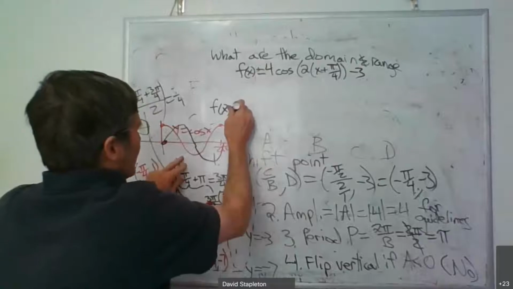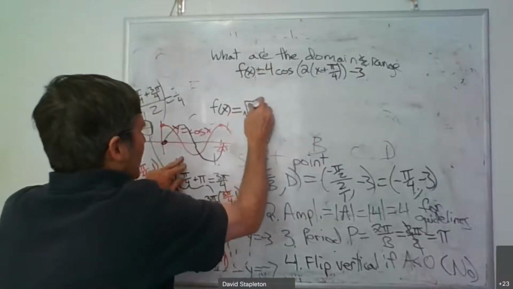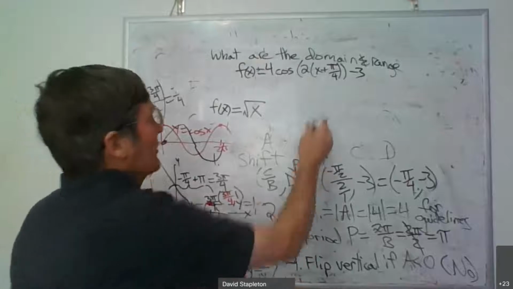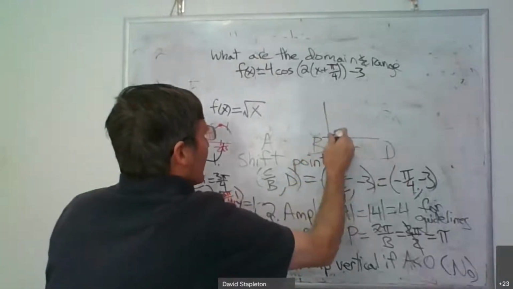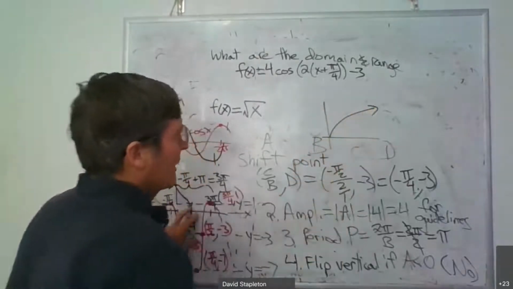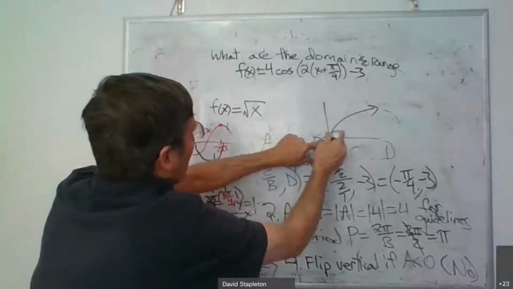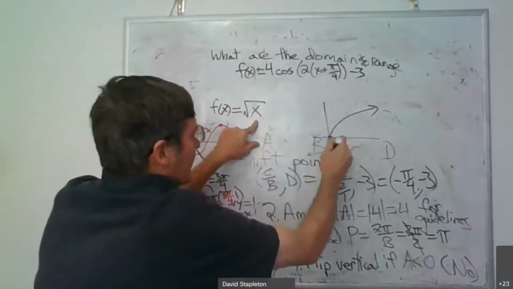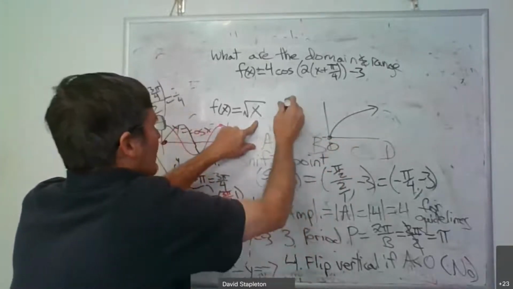So for instance, this is an aside, I'll erase it in a second. Suppose I take the square root function. What's its domain and range? I can look at its graph and tell, right? It looks like this. It goes up forever. So the domain, I can only put in non-negative numbers, right? I can't take the square root of a negative number. It starts right here at 0. So the domain is 0 to infinity, right?